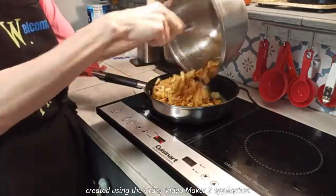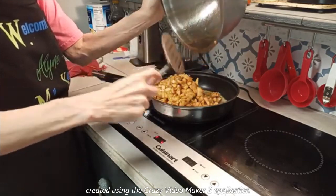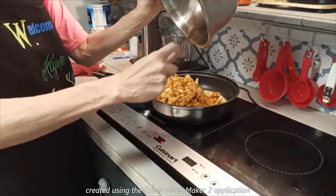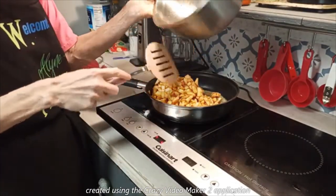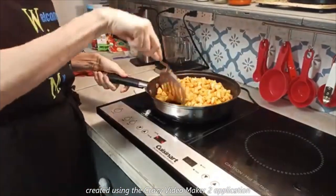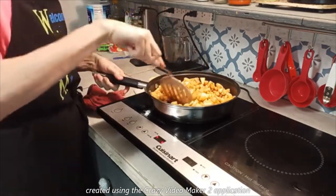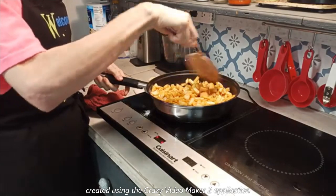Now, if you're wondering why I only put 1/4 cup of sugar and a teaspoon of cinnamon, I like the flavor of the apple as well as the cinnamon. But apples are naturally sweet, normally. And you shouldn't have to put a ton of sugar in them.